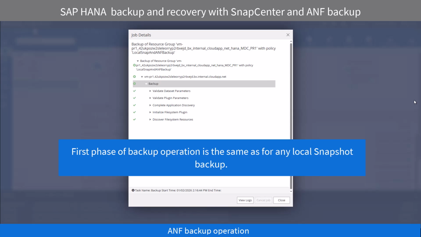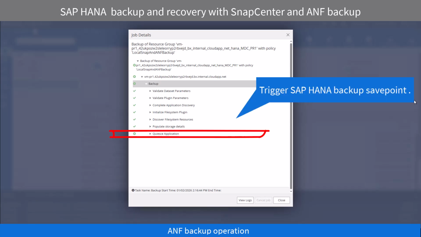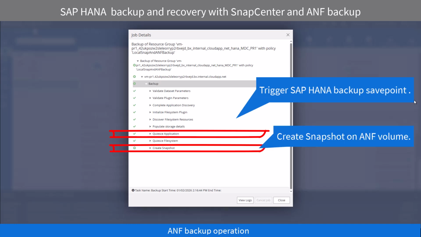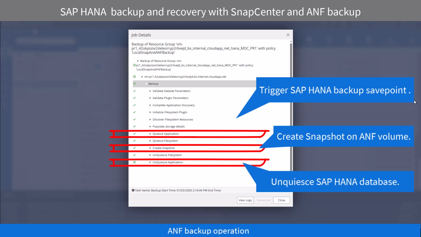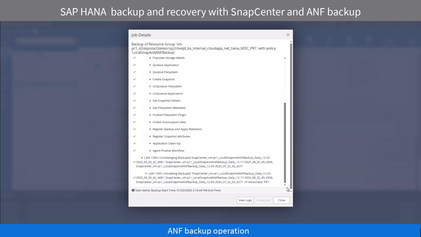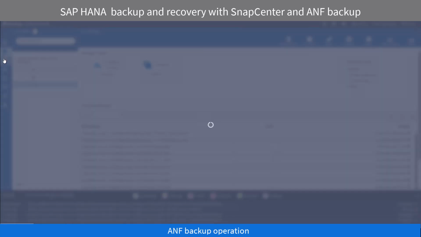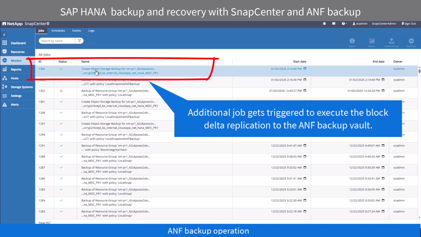This phase is identical to a HANA snapshot backup operation without ANF backup, involving querying the database, creating the snapshot backup, and then unquerying the database. Once the local snapshot backup is completed, SnapCenter initiates another job to replicate the backup to the backup vault.